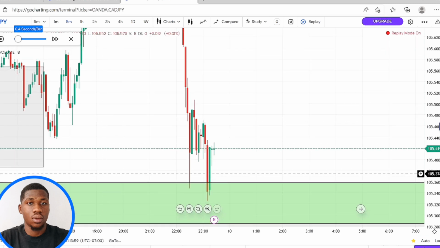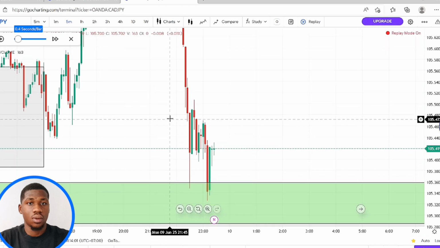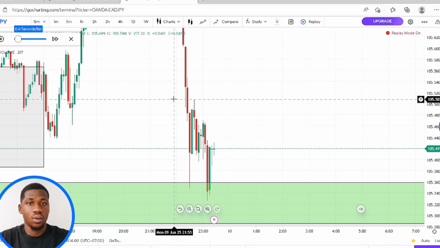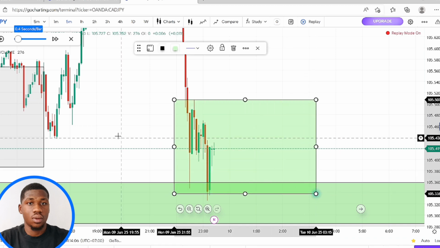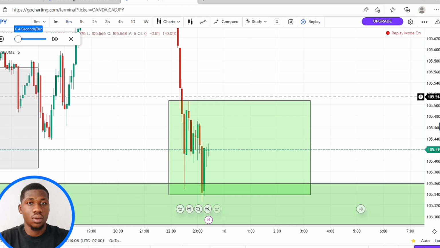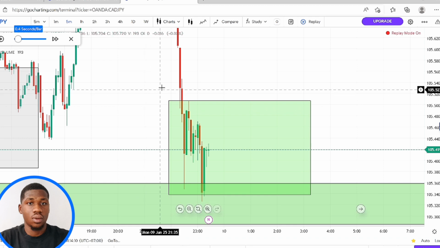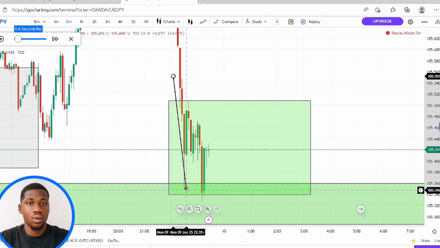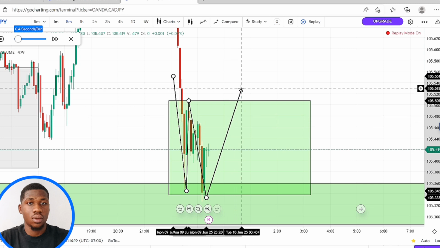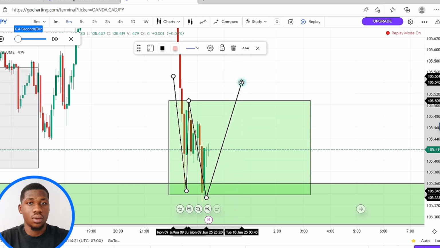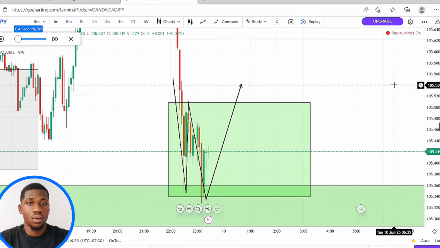You can see the market gave us a very beautiful inner time frame reversal pattern, right? When you see a pattern like this, I told you guys this is one of the strongest entry confirmation models you can use in the 5 minute time frame. Now when you see a pattern like this, you are waiting for price to break out like this. This indicates a shift in price. Why did I say so?